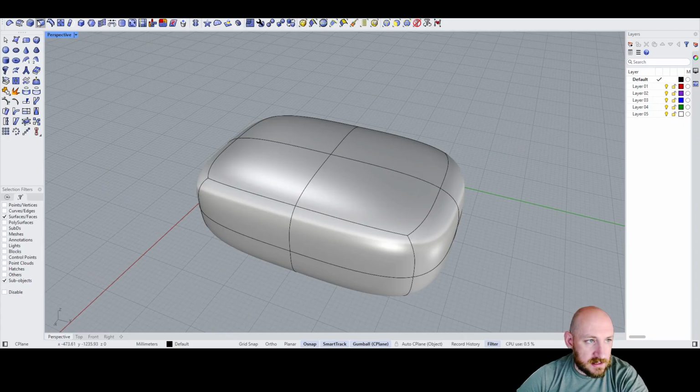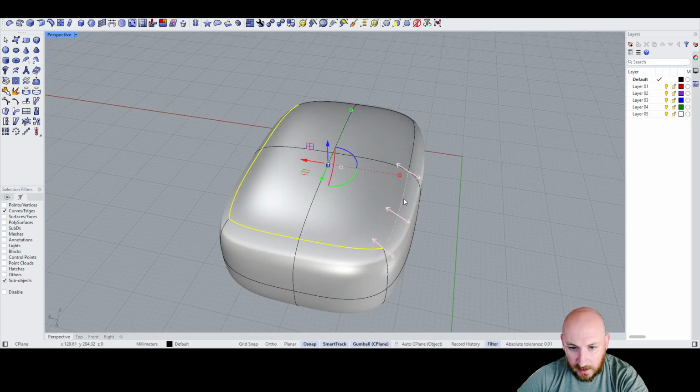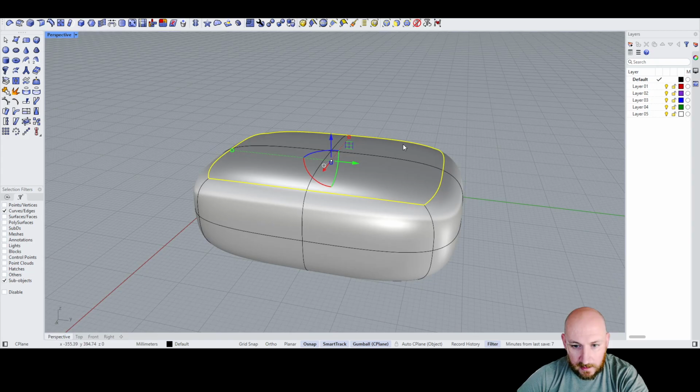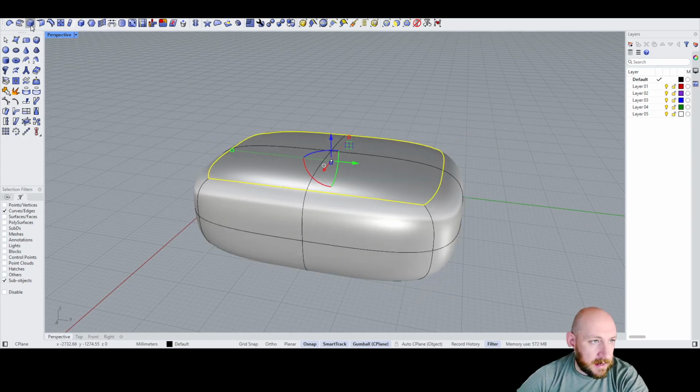One nice tool is creasing. There's a hard crease and a soft crease, and you can see up here at the top, add soft crease or add hard crease. If I select edges, and I select these edges all around the top, you can see that in flat and in smooth. Now I'm going to do a hard crease on all of them.